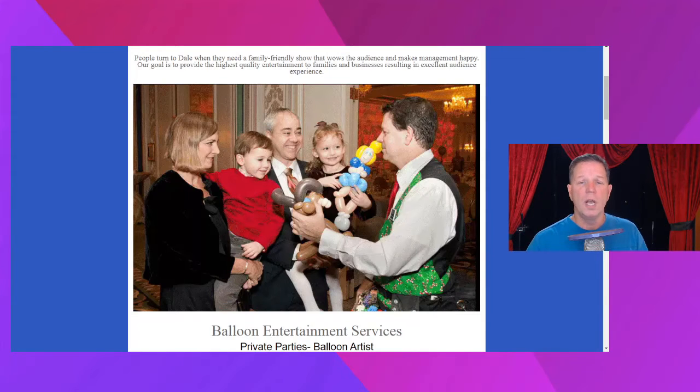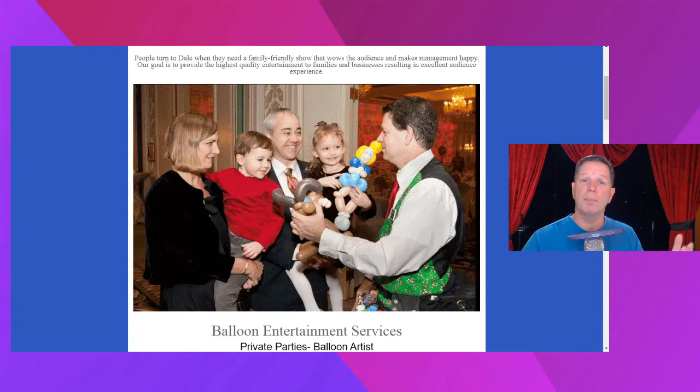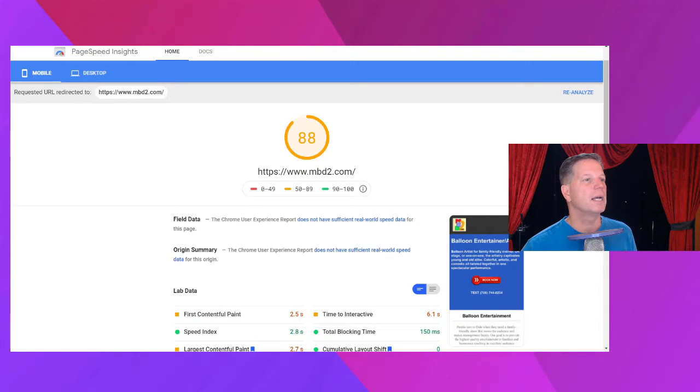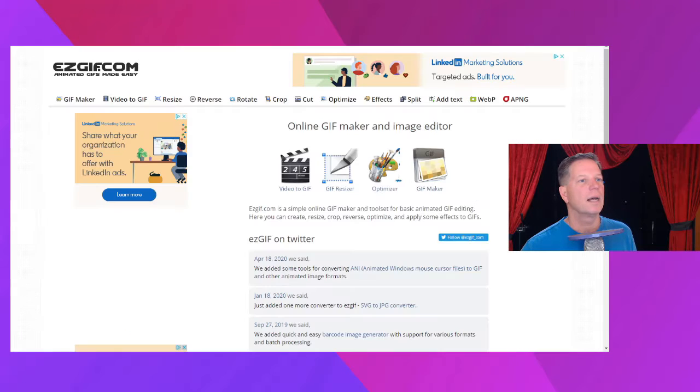What happens is you take your image, you smash it down, it gets really small, and you upload it like you normally do. First of all, you may be wondering, well, Dale, how do I smash my image? You've probably seen me go across the screen a couple times. Where is it? Did I close it? Here it is. EasyGIF.com is a website I found that will allow you to optimize your page.